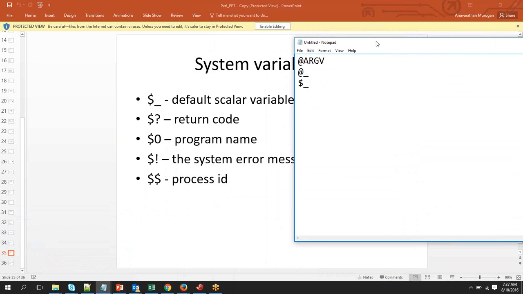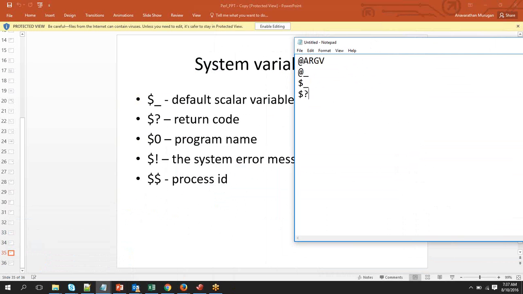It contains the default value of that iteration. Now, other than that, we also saw dollar question mark, wherein dollar question mark is the return code or the status of the previous command that the system was able to run.